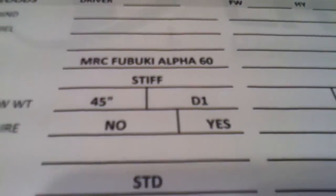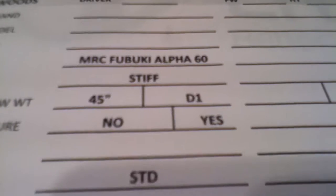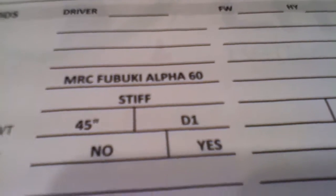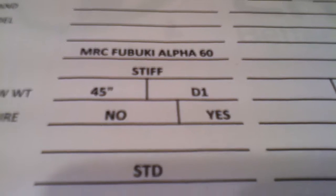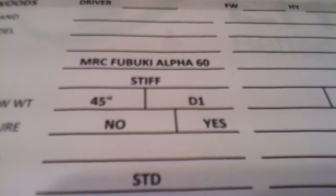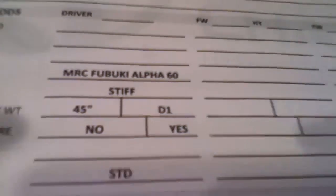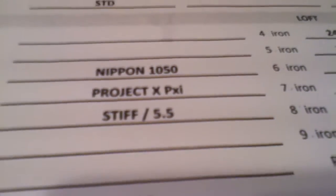And then we go back up to the driver shaft. It's the Fubuki Alpha 60 gram. So I can basically go then and try anything that's between 60 and 70 grams. I got fit with the Titleist guys last week, or 2 weeks ago now. And they gave me a Rip Phenom 60, an Oban Kiyoshi, or it was an Oban Devotion that was 60 grams. So basically anything in the 60 to 70 grams for me is perfect. Just like anything between 110 and 115 grams in the iron shaft is perfect for me.